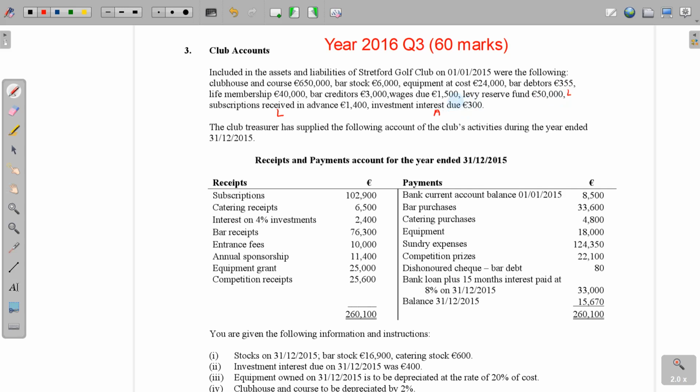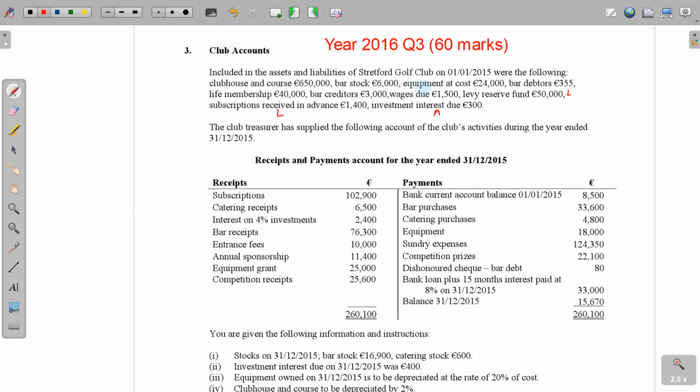So what a levy is, it's money you take from your members in order to pay for a large capital spending, like a clubhouse, maybe a big upgrade for something, a new tennis court, and you essentially hold the money until you've received enough to pay for it, and it goes out. So the levy is kept until the money is used for the specific purpose, and if it's not used, then you should be giving it back to your members.